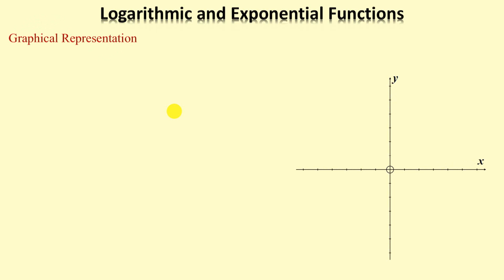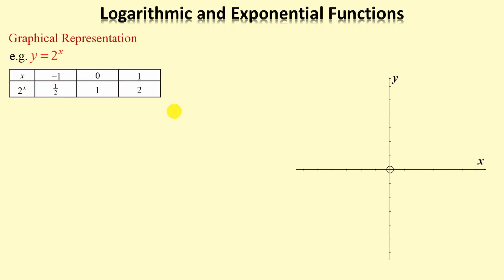So let's have a look at the graph of the exponential function y equals 2 to the x. All we do is plot three convenient points. We know that anything to the 0 is 1. So when you're plotting an exponential graph, it's always good to have the middle value as 1. You should know the shape is approximately like that through 1, asymptotic to the x-axis. So putting those onto the actual graph, there are the points, and let's draw the graph through there. So that is y equals 2 to the x.